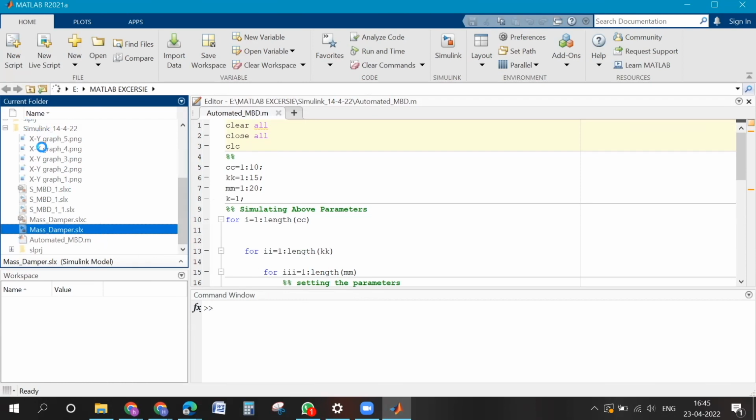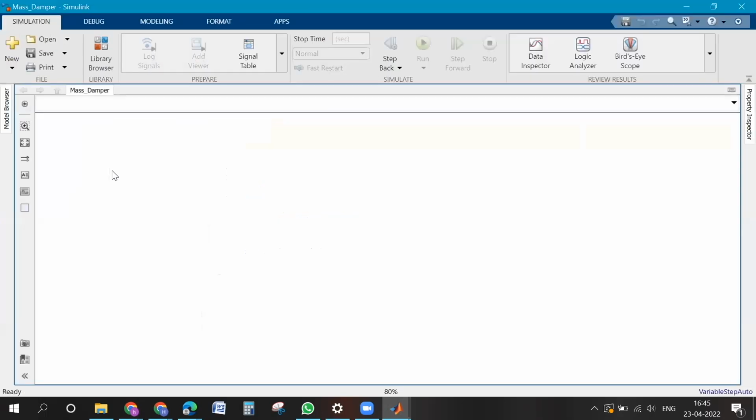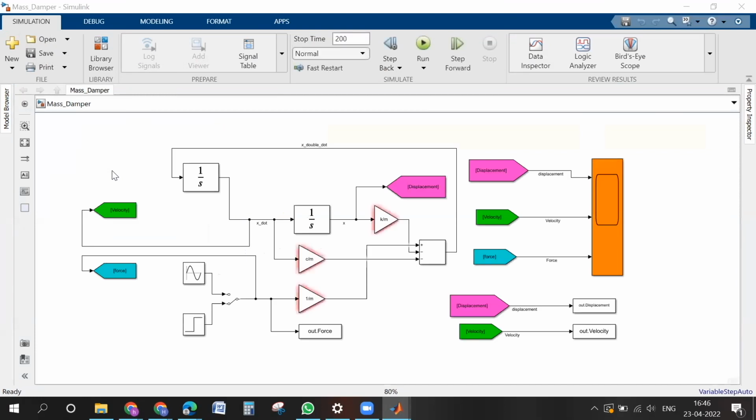Yeah, nothing but in this folder also. Mm-hmm. Okay. Yeah, it is there.